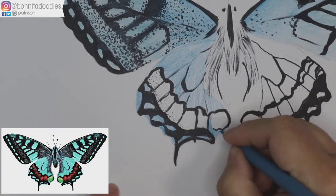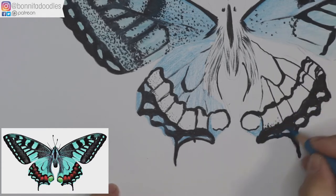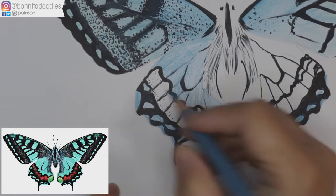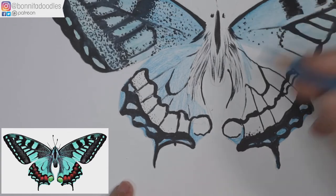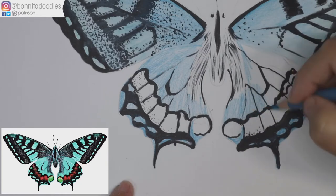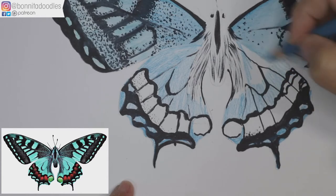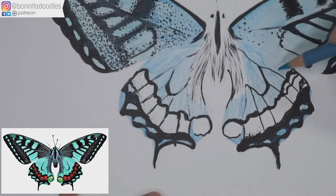So again, if you do want to do something completely different color wise, please do, please have a bit of freedom with this one. This is all about you learning how to use the tools rather than having the correct colors. Quite like the pastel feel that this colour has, but I certainly think down the camera it's not particularly bright for you guys.